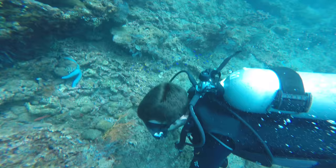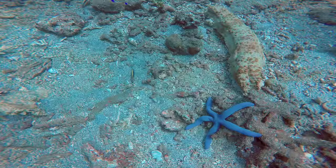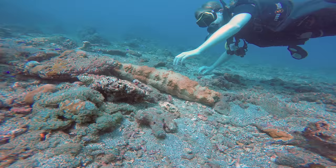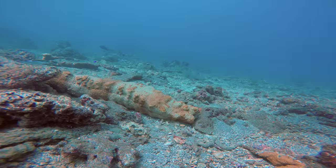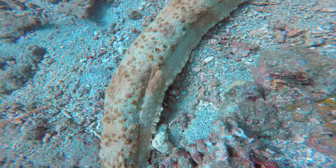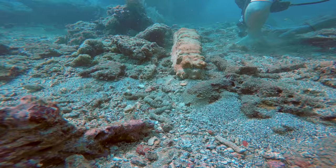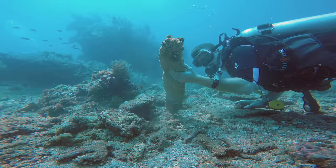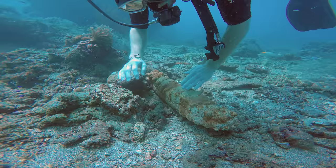Our diving instructor has found something over there — it's a sea cucumber. Sea cucumbers are really weird creatures. They don't have a brain, just a bunch of nerve cells, and they breathe through their anus. It is huge — about the length of your arm. Just when you didn't think they could get any weirder, if a sea cucumber feels threatened, it will spew out all of its organs with a toxic substance to scare them off — but they'll grow them all back in a few weeks. They don't have any arms, but they do have thousands of tiny tubes underneath, which allow them to crawl along the ocean floor where they feed on algae and decaying organic matter.